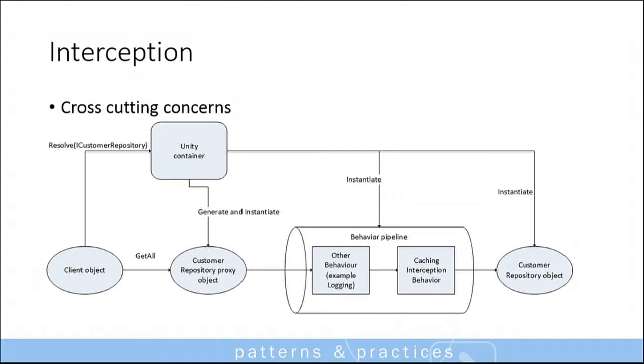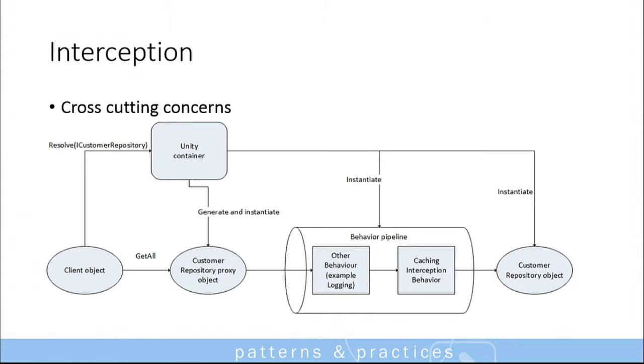And now when the client class calls the GetAll method, the call goes to the proxy, and the proxy can do some additional pre and post processing steps before the call goes to the real customer repository GetAll method.